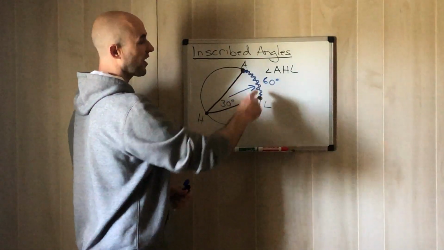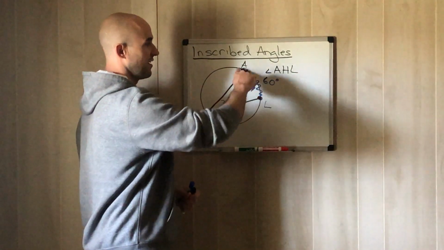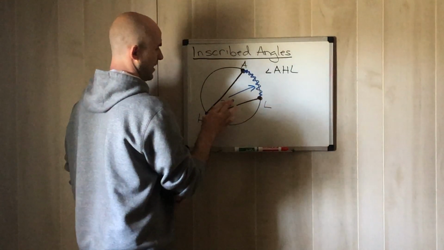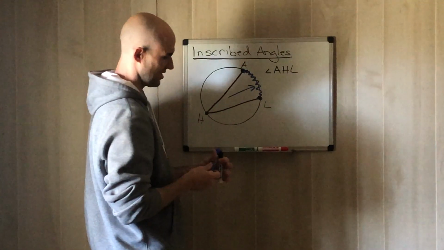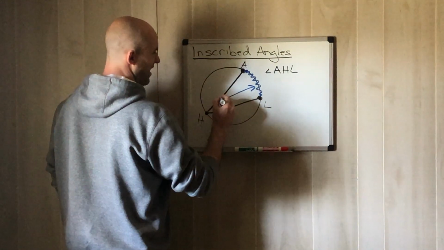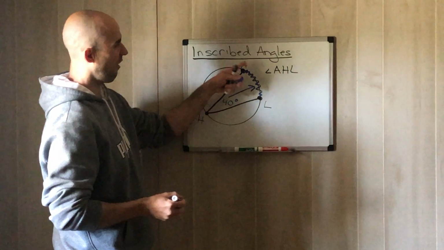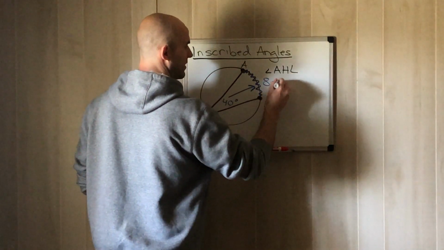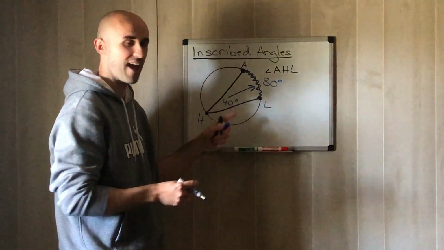And we know that the arc is always going to be 2 times bigger, which means if that's 30, the arc is 60. And again, just to show you that the numbers themselves don't mean anything, it's just the idea. If the angle was, let's say, 40 degrees, the arc that corresponds to it is going to be 80. And always remember, the arc is always 2 times bigger than the angle.